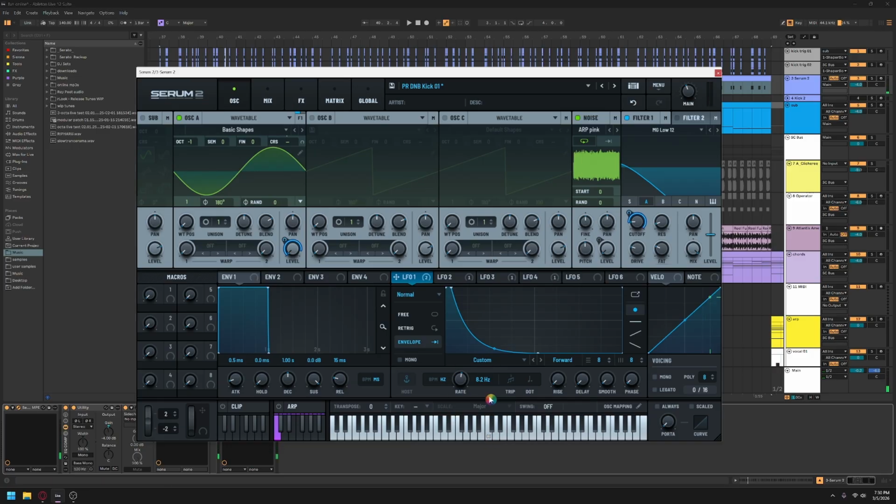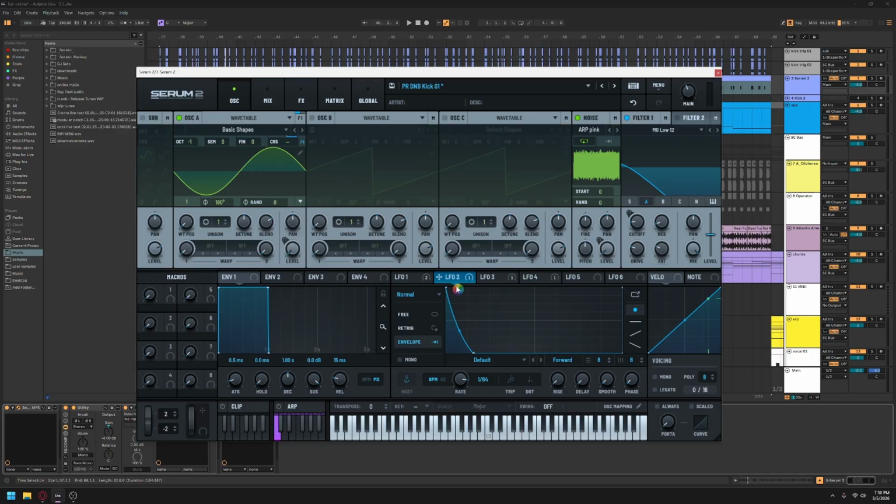That's happening very quickly. So this LFO is being mapped to the level of the sine wave here, just a basic sine wave being played, and the cutoff of this filter. So those are quickly snapping up.